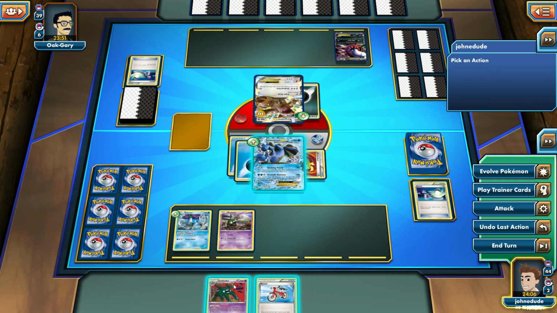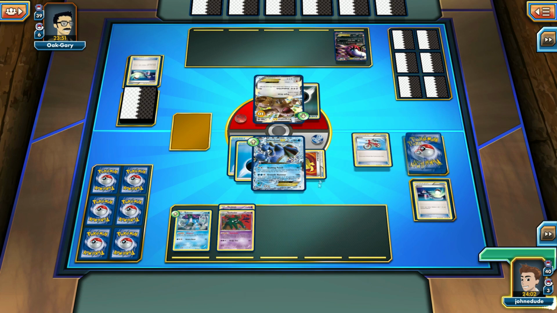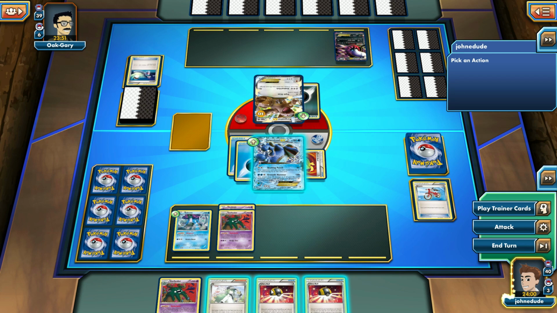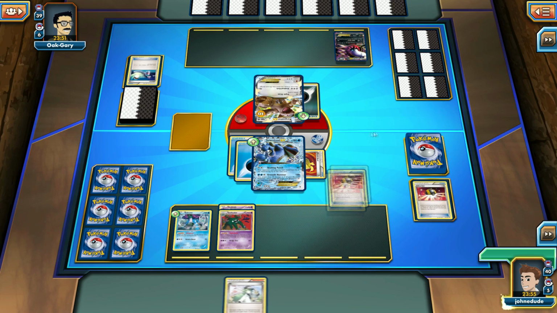So we're going to attach another Water Energy and evolve Trubbish into Garbodor. You've seen that animation a million times. Then we're going to play Bike. Sweet. This is actually a pretty good hand. I'm going to play an Ultra Ball to ditch the Garbodor that I will not be needing.